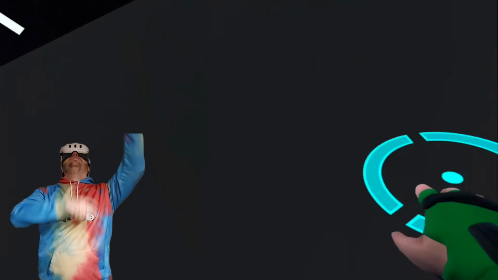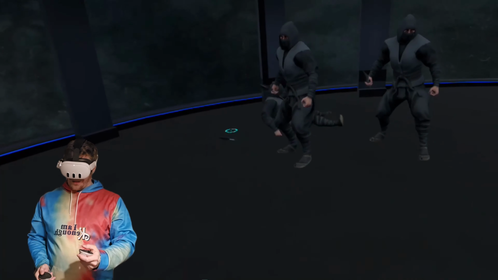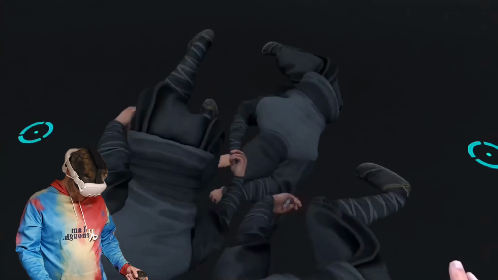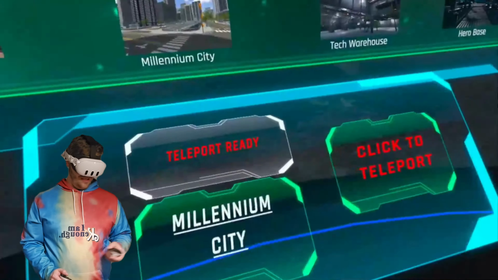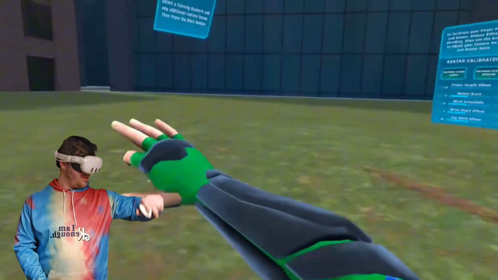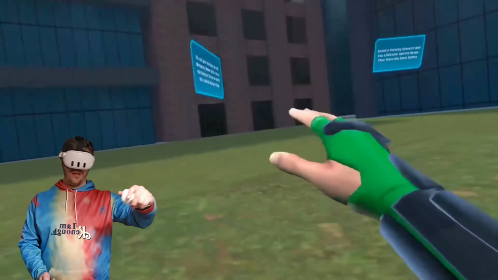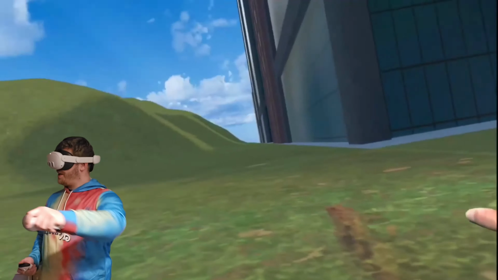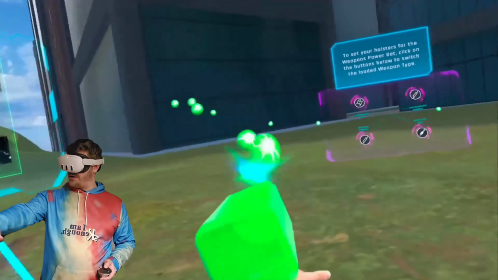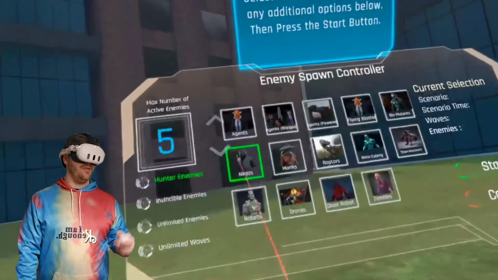Can I? Yeah, you can climb up the walls. Right, I need weapons or something. Where'd that go? Millennium City. Right, here I am, superhero in Millennium City. Whoa, I've got this giant hand. Oh my god, it's getting bigger. Bosh, imagine getting hit with that. Gatling gun. Oh. And then you can fire that. Oh, that's pretty cool.